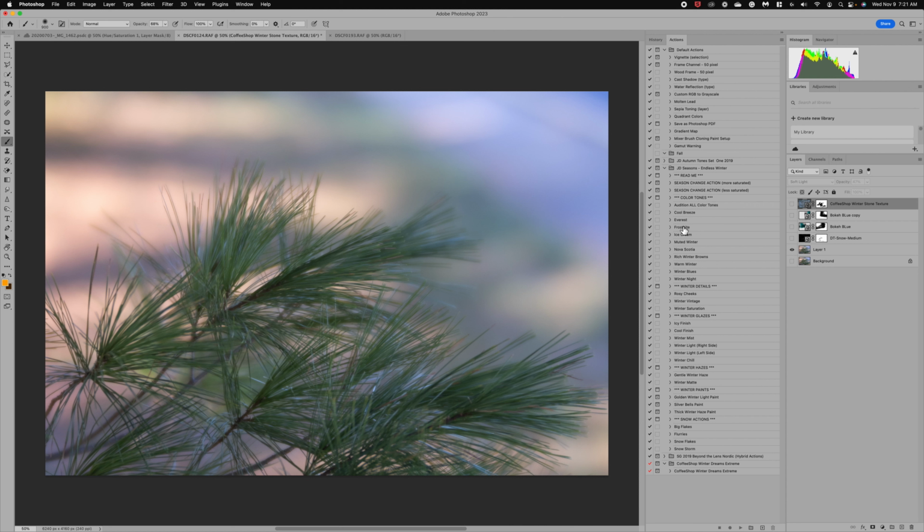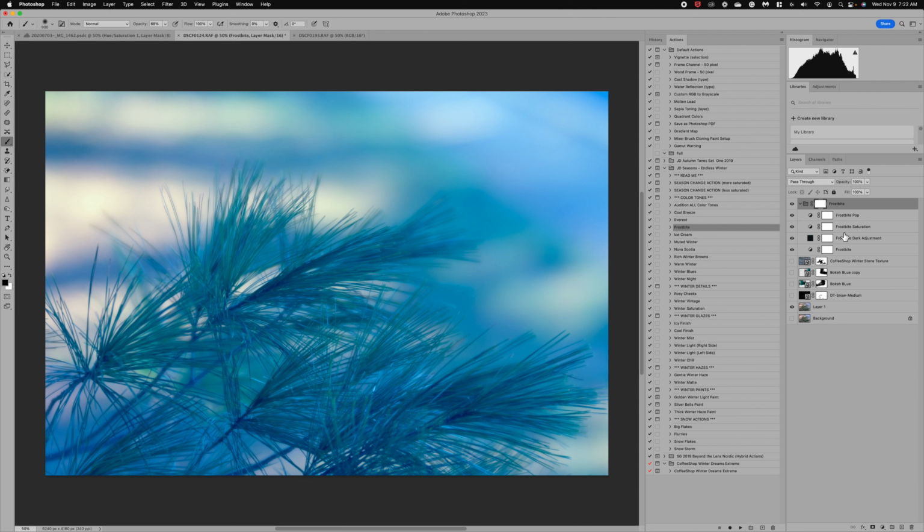So if we play with these, I'm going to first choose Frostbite. Here's the beauty of an action. You just click the play button down at the bottom, and it's going to run the action for you. It's going to apply the color, all the changes, the mask, everything for us. So I'm going to click play, and there we go. Now if I do this drop down, there are 4 things that happened to create this color called Frostbite. The beauty is they're all lumped together in a folder.